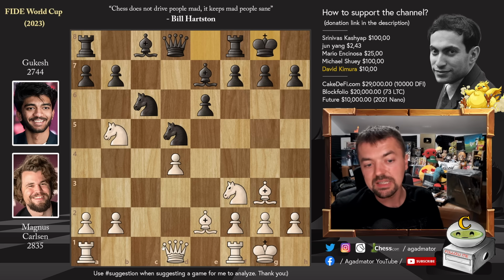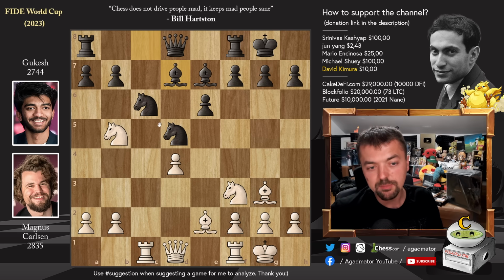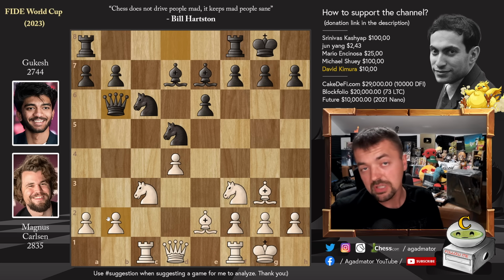We have castles, and now rook to c1. We have bishop to d7, nicely continuing development, and now knight back to c3. And here Gukesh goes for queen to b6. He says, all right, I'm going to put pressure on b2. What do you play here?